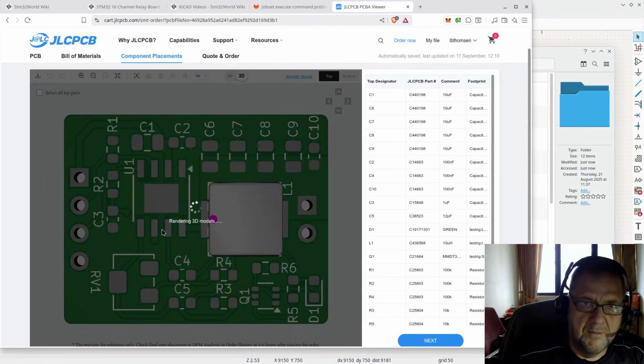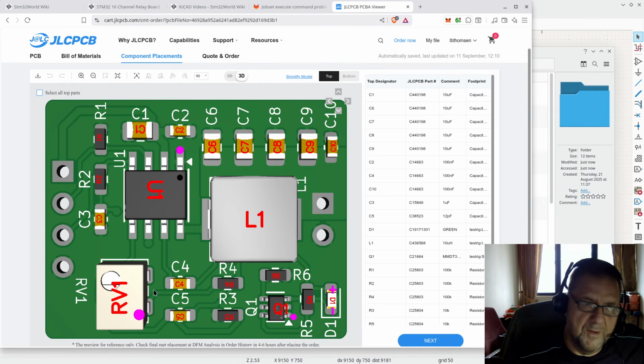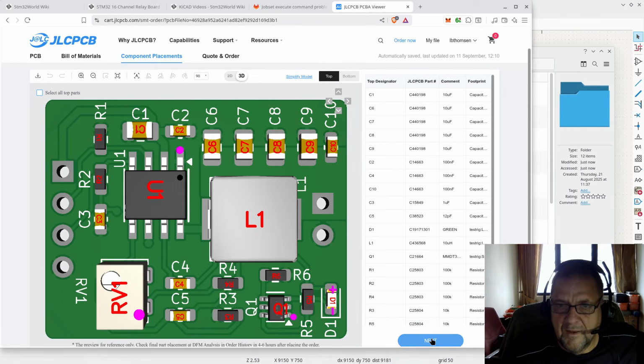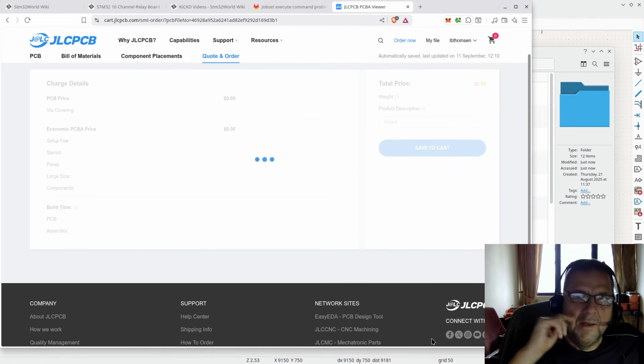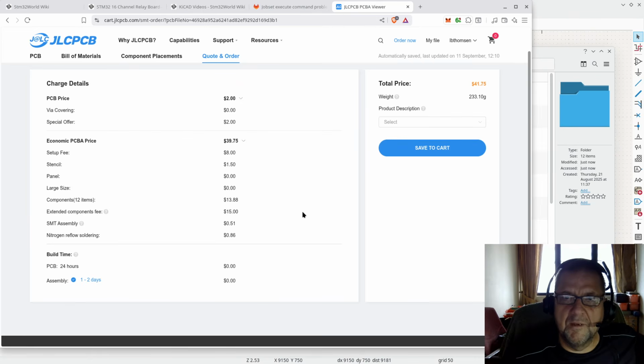And here we go. And here we always look at the orientation. So this one looks correct. There's 2 pins on one side, there's 1 on the other. This one looks like it's rotated correctly. The transistor down here looks like it is rotated correctly. And the diode looks like it is rotated correctly. So that is about it. Now, I'm not going to order it right now, but I probably will.